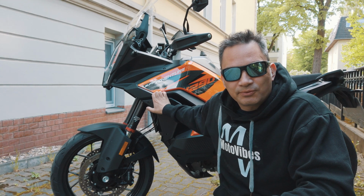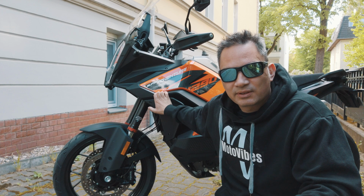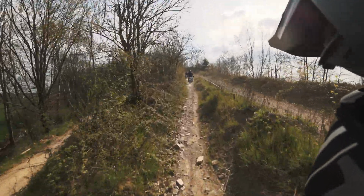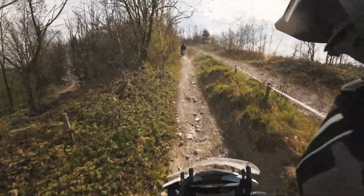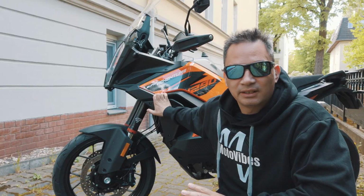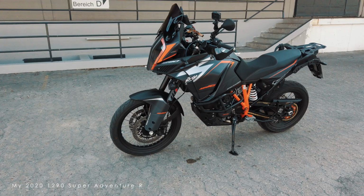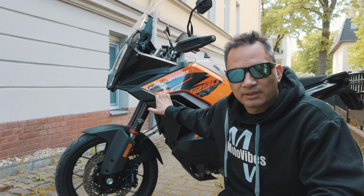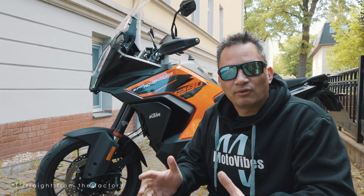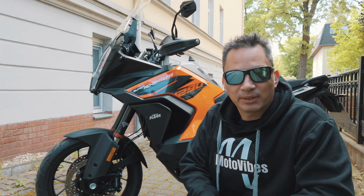When it comes to off-road riding, the manual suspension, the higher spec suspension that the R model offers, gives you a lot more adjustability. It's all manual, but you also get a higher spec suspension system that is much better suited for off-road riding, which I experienced on riding the R model for a full day. And that is also the reason why I actually switched from the S to the R model. And it's nice to have that option if you want to take a big bike like this off-road and do proper off-road riding. KTM actually offers something that is really suited for off-road riding, unlike any of the other competitors on the market.